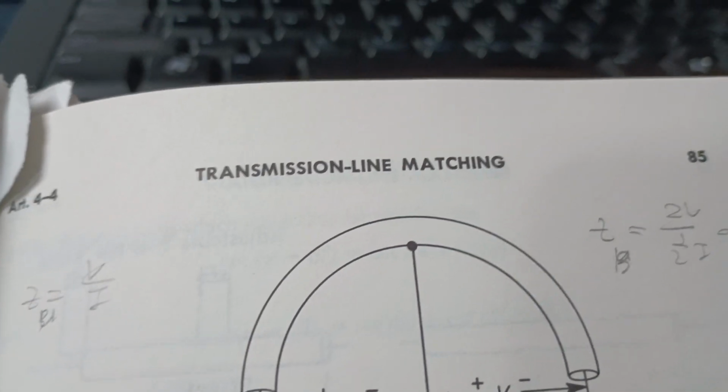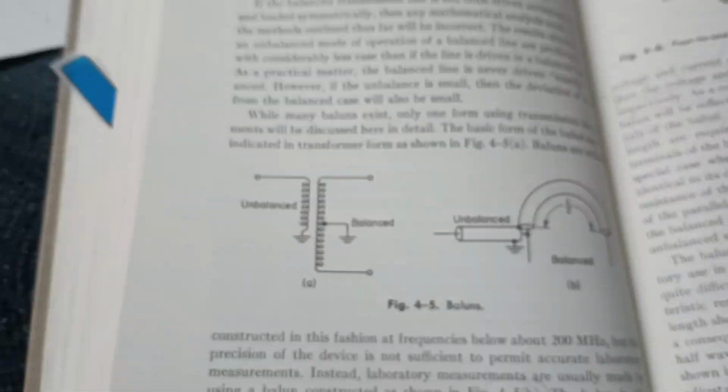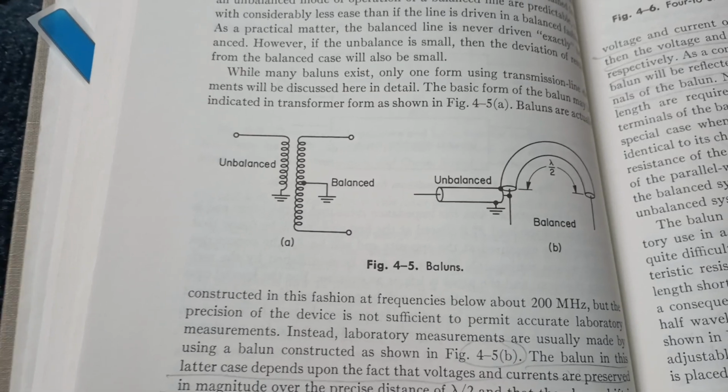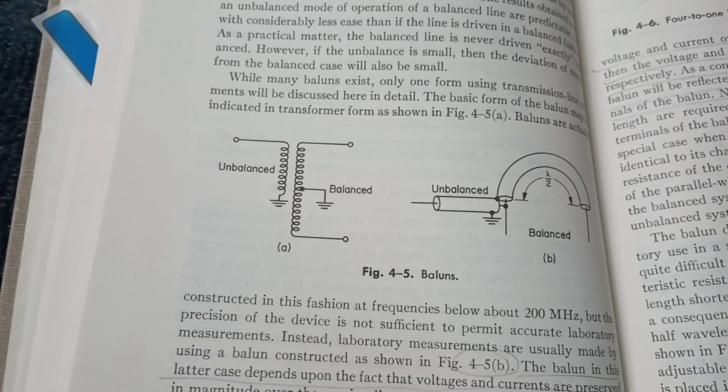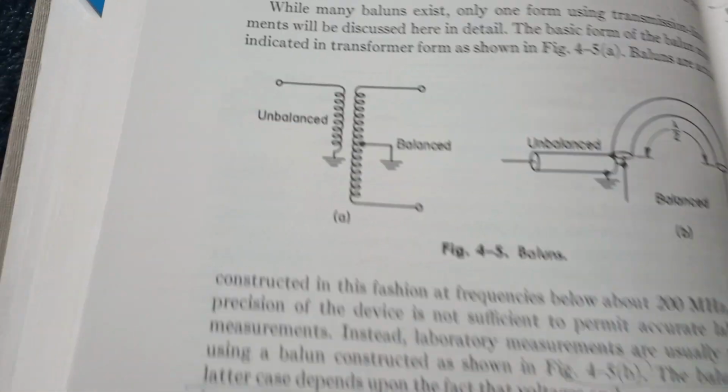under the heading of Transmission Line Matching, not antennas. Baluns are not for antennas. And baluns are not for dipoles to match some mythical unbalanced line to a balanced antenna, because none of my antennas have baluns and they are perfect.